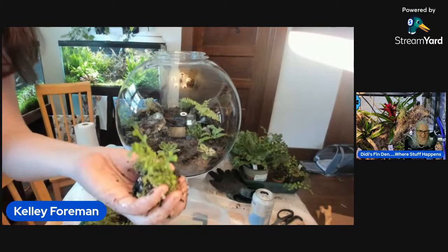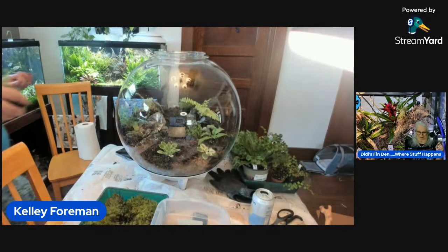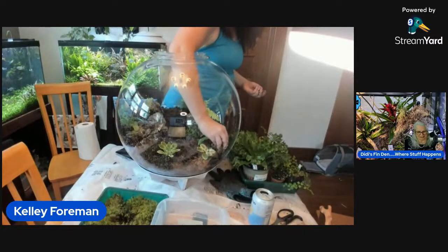Here's another Selaginella. I'm really trying to do a lot of Selaginella because I know that it will spread and look great. It will stay low and kind of creeping.